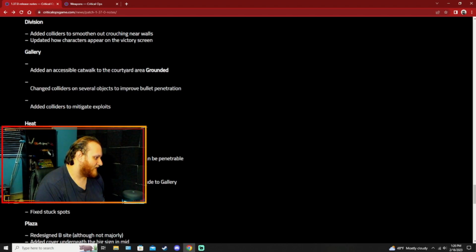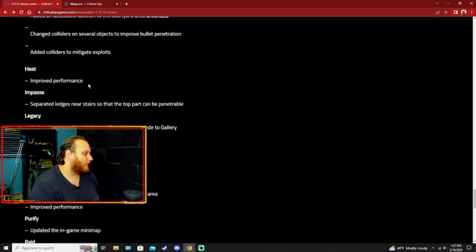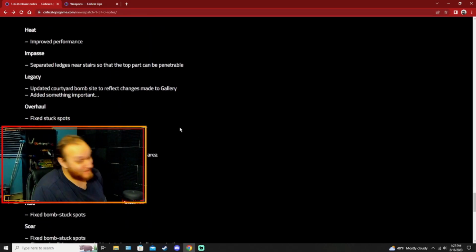Changed colliders on several objects to improve bullet penetration, and added colliders to mitigate exploits. Heat, improved performance. Impasse, separated ledges near stairs so that the top part can be penetrable. Okay. Legacy, updated the courtyard bomb site to reflect the changes made to gallery. Yep, that's an inconsistency.